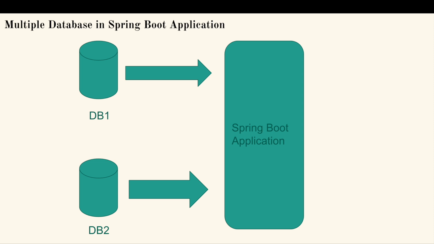We know that connecting one database in a Spring Boot project is easy, because we can just give the database configuration in a properties file, and the connection happens for a single database. But when we talk about multiple databases, or two databases, to connect with the Spring Boot project, we need to write some configuration file, and to write that configuration file we should follow a few steps, and those steps I'll be discussing in this video. So watch the video till the end, so that in the end you know how to connect with multiple databases.